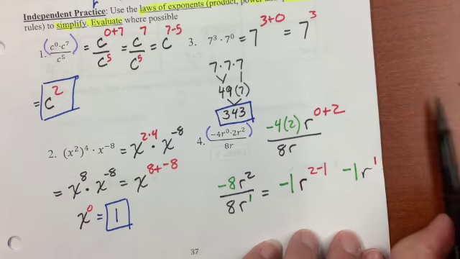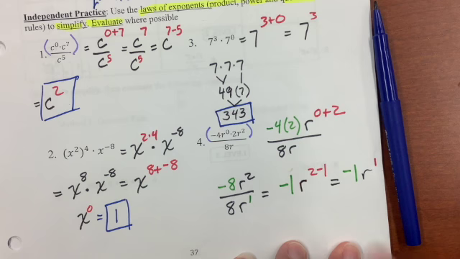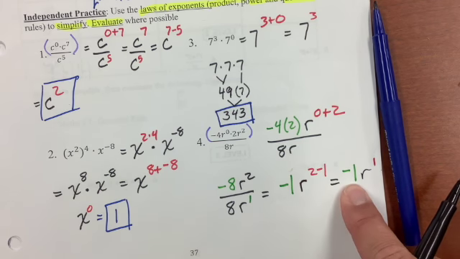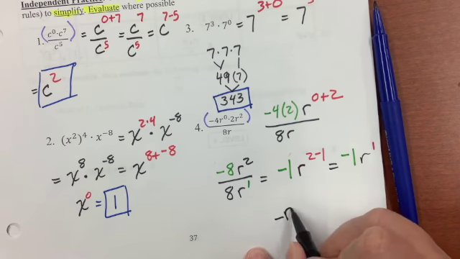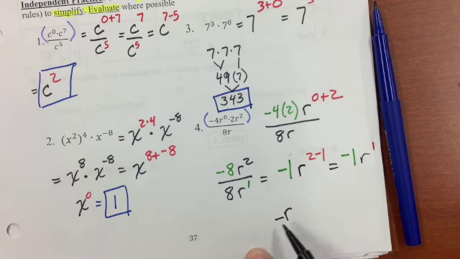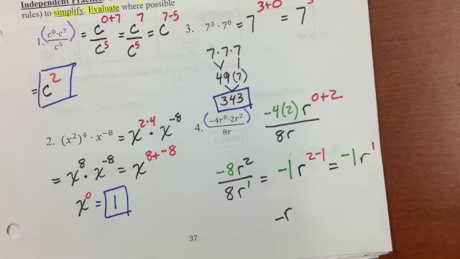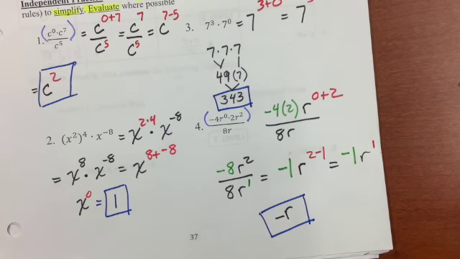And that, my friends, is an ugly looking piece of math. I don't need the negative 1. I could just write negative r, because that's really the same as negative 1 times r, negative r. And I have the exponent 1, and you don't have to write the exponent when it's 1. So this is actually my simplified version. I don't have to write the 1s, but I do have to keep the negative sign and the base.